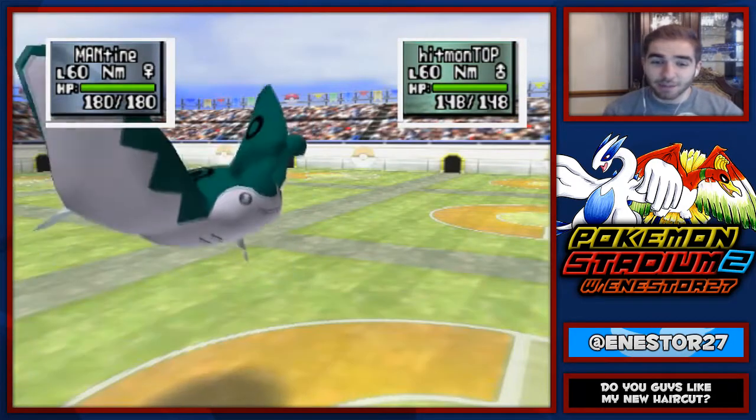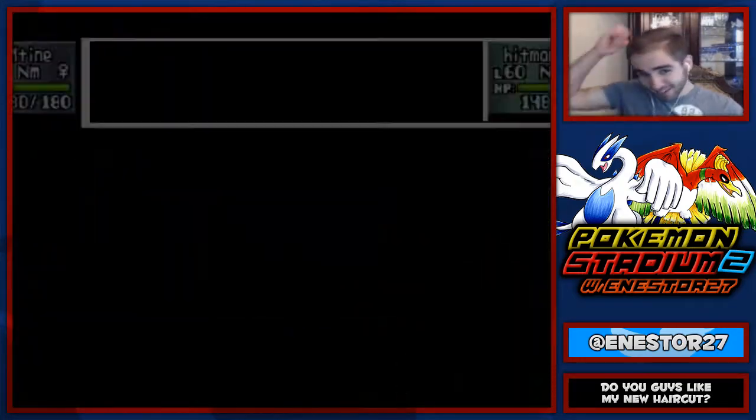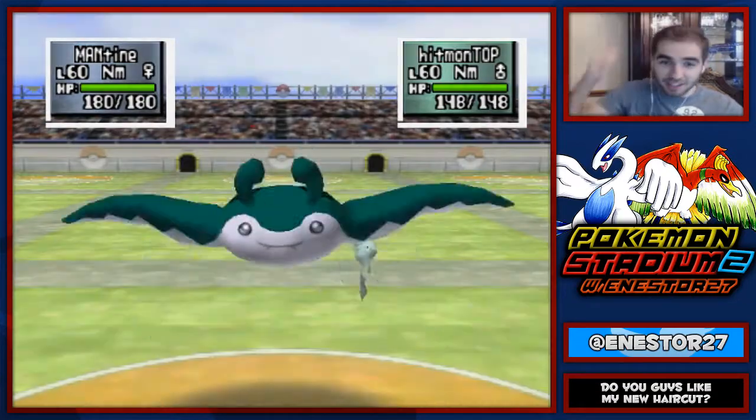I'm not gonna be touched by it because I am flying, for God's sake. It doesn't affect me, bro. I'm too fly for you. Too fly for you and this ground. You're grounded. Your ground status.